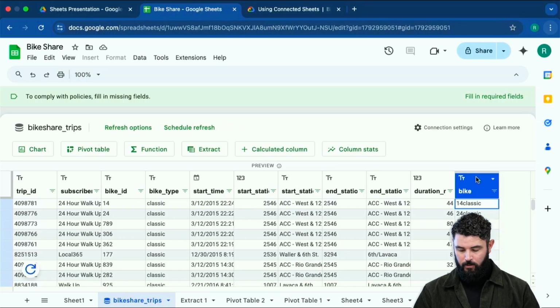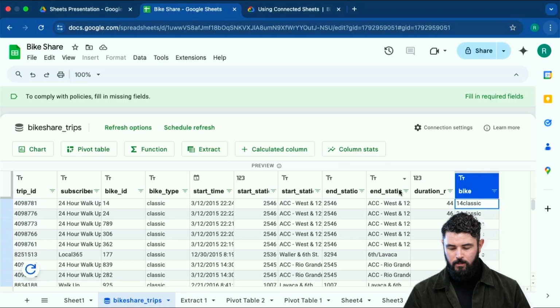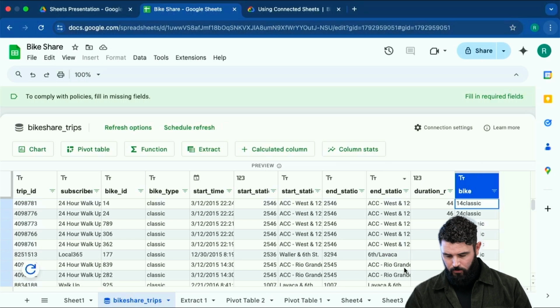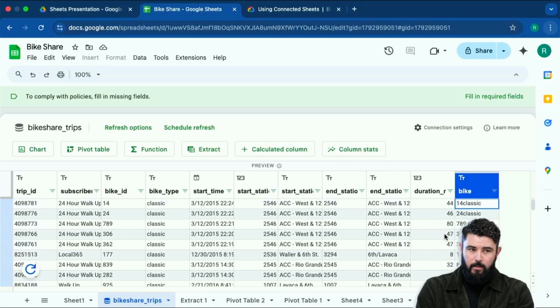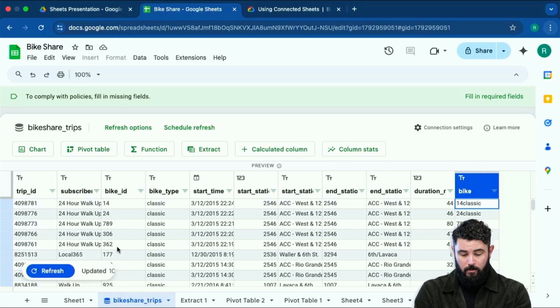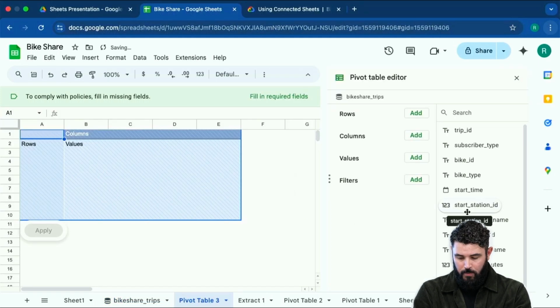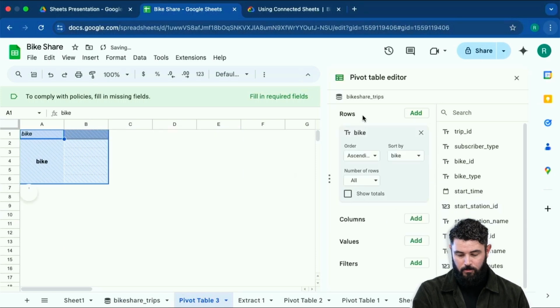But if you notice over here, this column is now a new column. So we've got a calculated column now, right? And this calculation probably doesn't mean a lot to you guys, but if you notice, it is now part of the original sheet, which means if I come into pivot table, let's just start anew, that bike is now searchable.